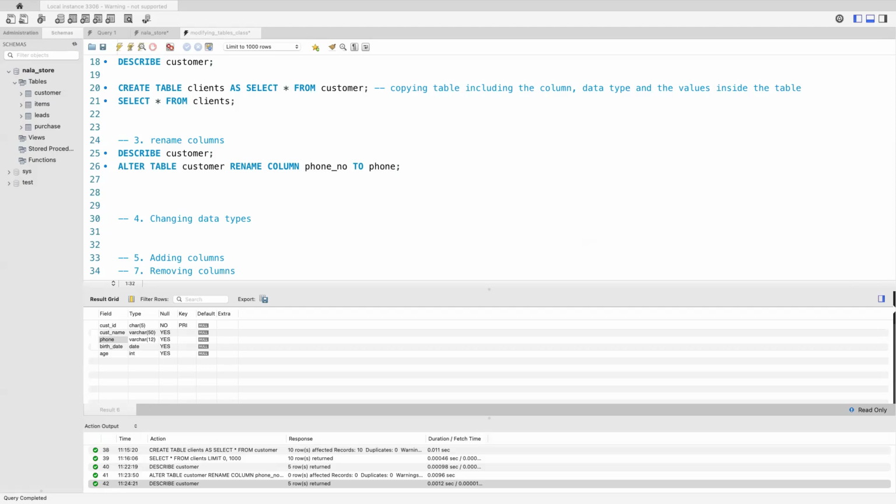All right, so let's go back to the workbench. Now I want to change the data types of the customer. As you can see in here, the customer is a varchar of 50.